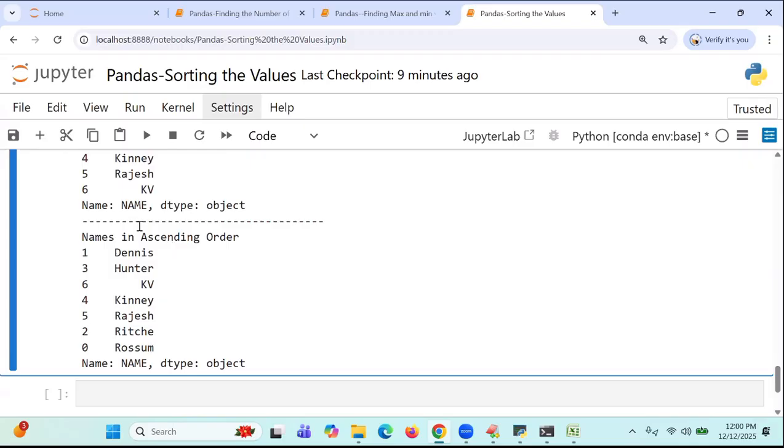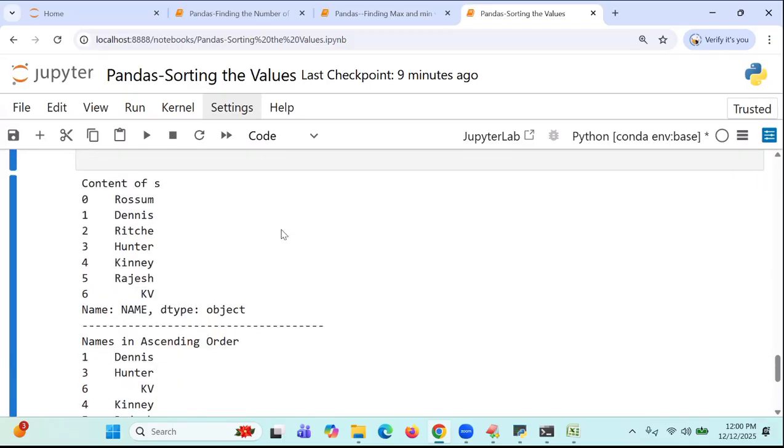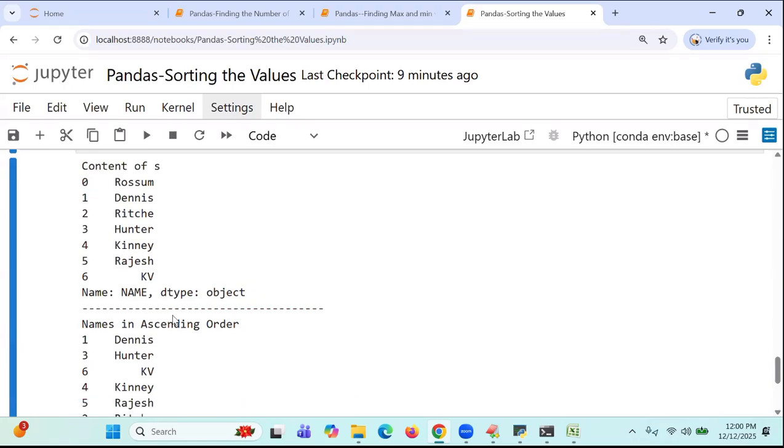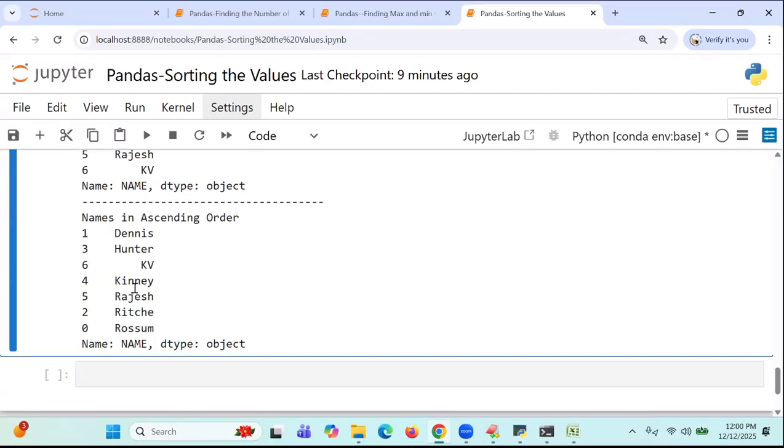So first letters are compared, and the one having the smaller first letter comes first. Unicode values will be considered. Next, H and K. The first letters are going to be the primary key. Later it is going to be K, next R. All the first letters are going to be considered.